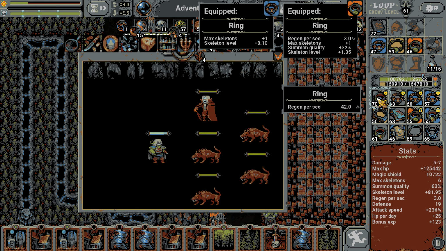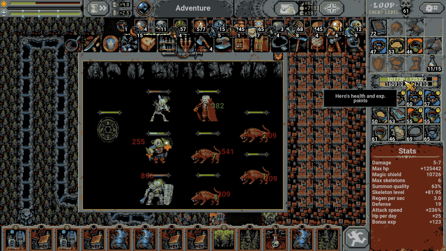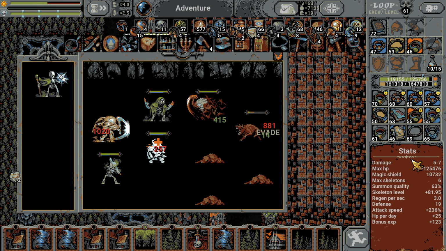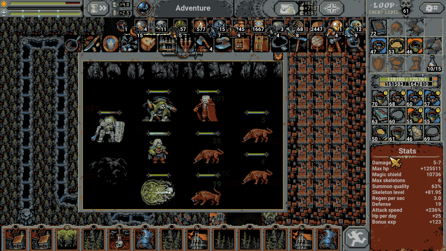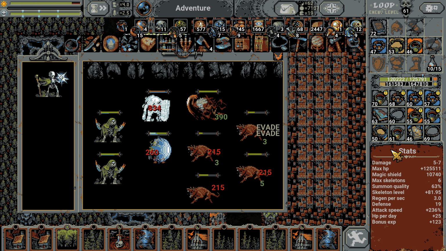Yeah, once I get those skeletons out, it's no problem. We end up destroying, but you can see we've taken almost 25,000 damage. Actually, times 5. Roughly 125k damage, if you factor in the potions, that is.